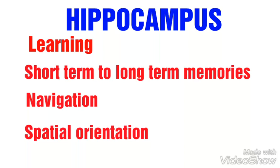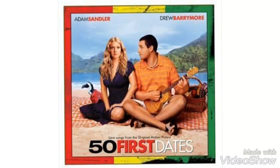If the hippocampus is damaged, a person would not be able to build new memories and would live in a strange world where everything they experience just fades away, even though older memories from before the damage are unharmed. If you would like to understand more about this, you can watch the movie 50 First Dates starring Adam Sandler and Drew Barrymore. This movie helps us understand what will happen if one's hippocampus is damaged in an accident.